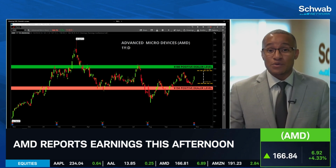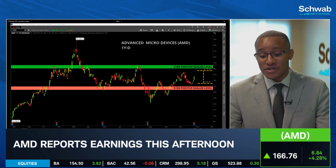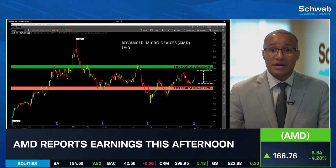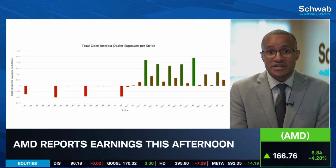If you actually have a really good announcement and you're able to break above that technical level, once again, that green line, if you look across, you got that head and shoulders, you got that attempt once more. If you break through that from a technical standpoint, you could get some dealers to actually try to cover some risk. This is also a histogram showing you that skew.